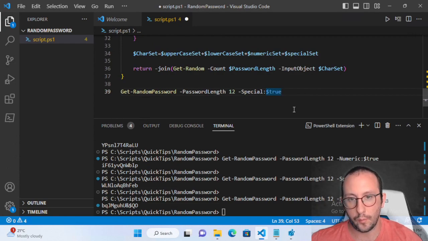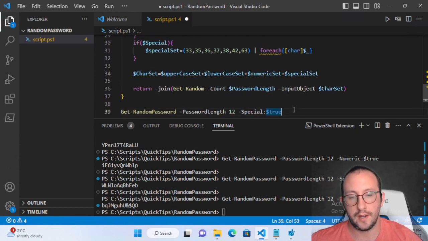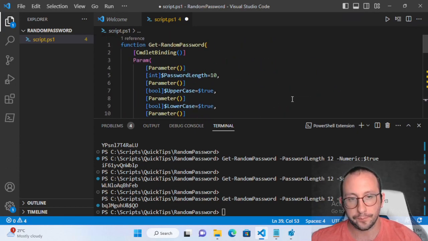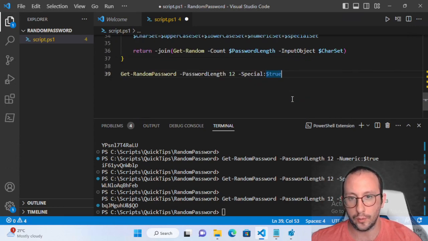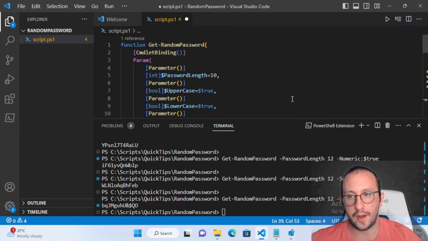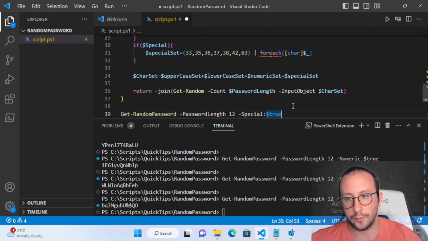Now, there is also a way that we can actually make dictionary passwords. So using words from a dictionary, combining them together, and then having that go out to the user. If you guys would like to see that random password generator, please let me know in the comment section. We can definitely get that for you guys. But this is the get random password. If you guys would like to see this on the GitHub, I can definitely post it up there, but this is a pretty good practice for you guys for practicing with get random, creating a function. And it's pretty easy to troubleshoot or debug.